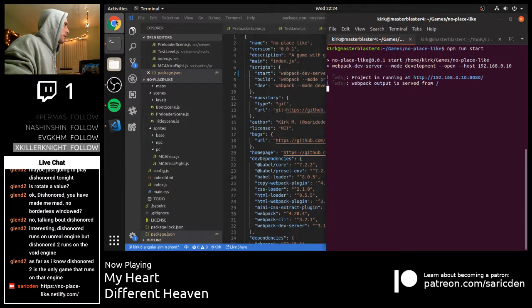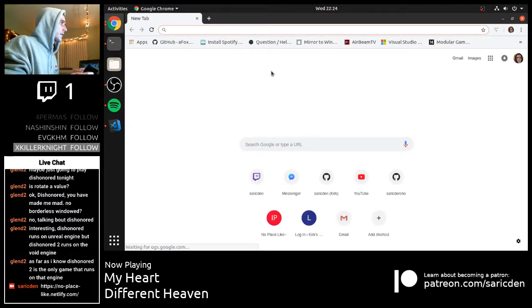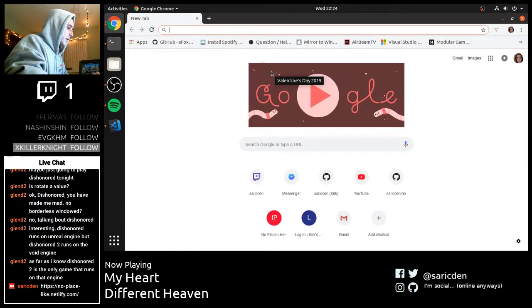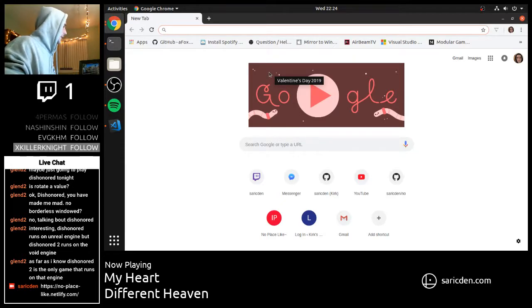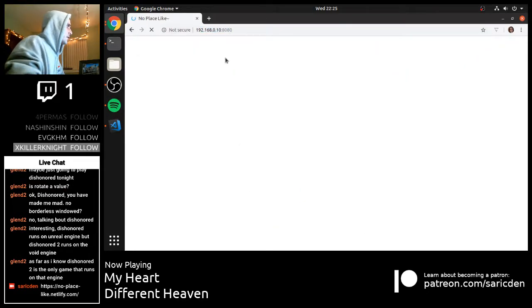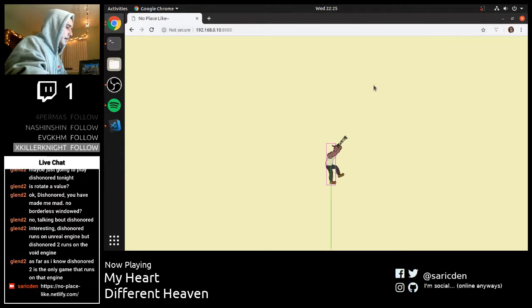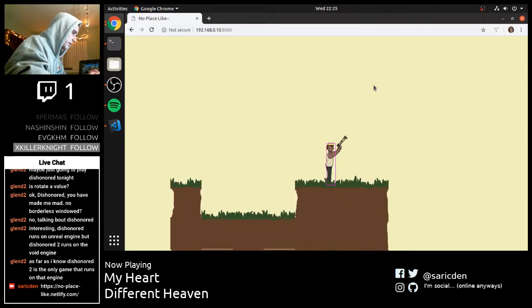Oops, that probably wasn't what I should have done. Okay. Did I just close the tab? Is that what happens there? And right there is 192.168 blah blah blah. So if I go to that same address on my phone, I should be looking at my localhost on my phone.